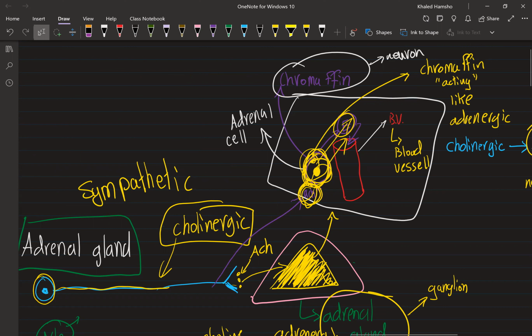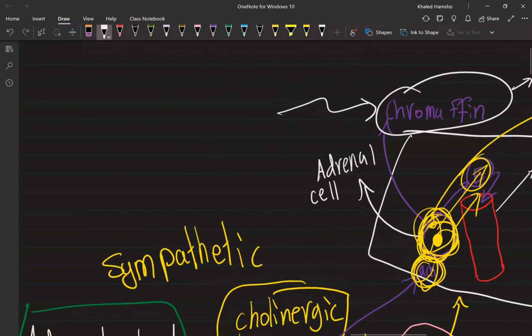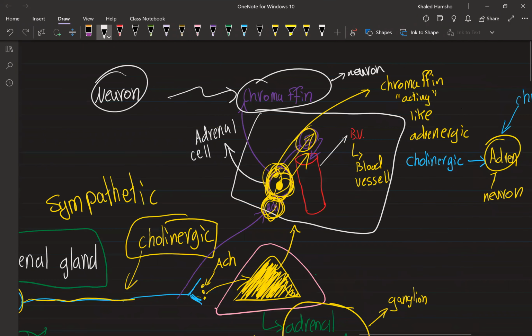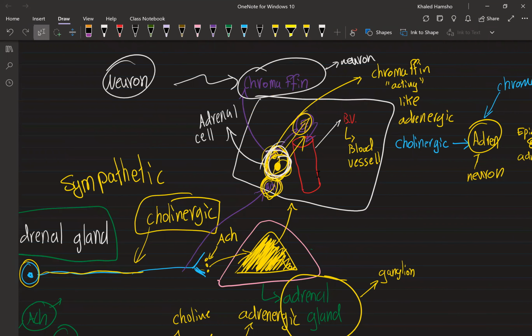Okay, cool. Just a quick fun fact. You don't have to know this. You don't have to ask about it. A chromaffin cell is basically the same thing as a neuron. It's just a neuron without the axon. It's just missing an axon. This is why it's a cell. It forgot its axon. So yeah, this is a small fun fact.